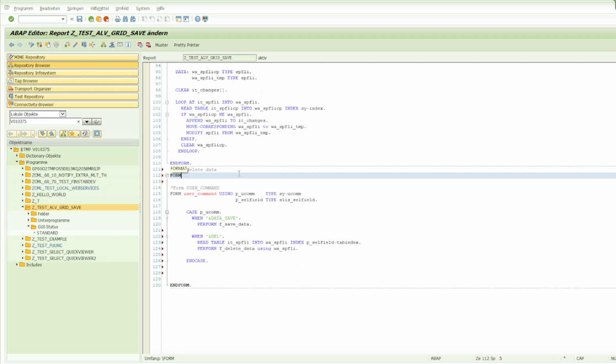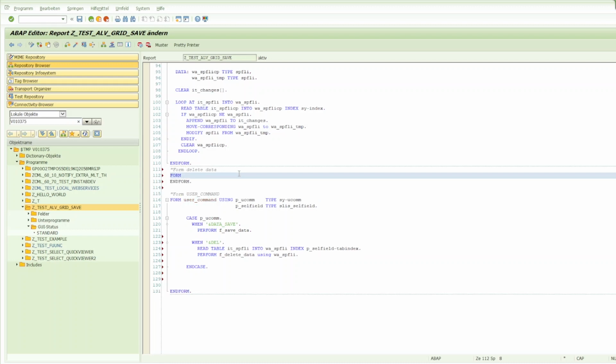And this would be the form f delete data using, I'm sorry for this, I'm typing a little bit faster than usual today. So we have the work area, which is of type this table with the flight data. Okay. We also need a point here in order for the syntax to be right.